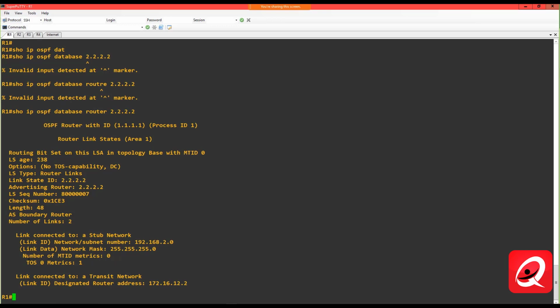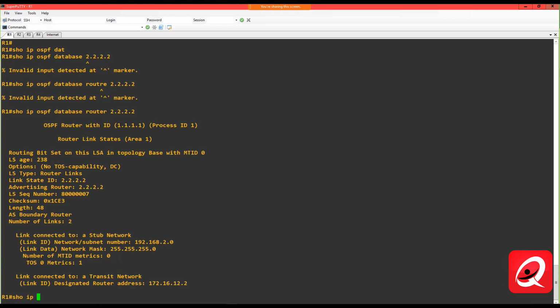So in the case of router 1, because router 1 is participating in the same area as router 2, we don't need a type 4 LSA to describe reachability to 2.2.2.2.